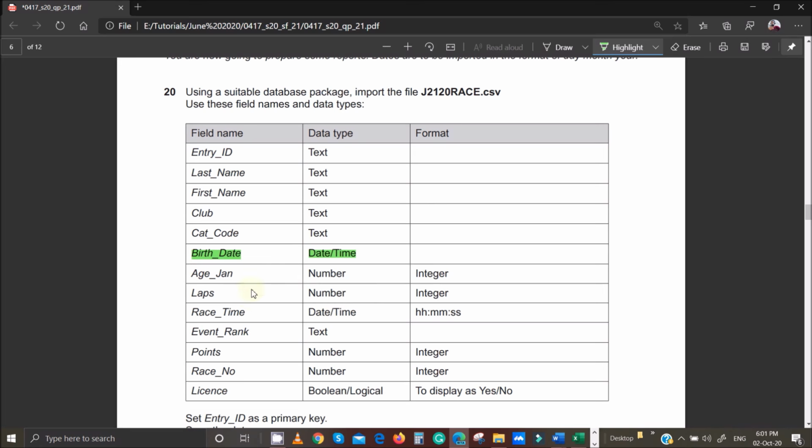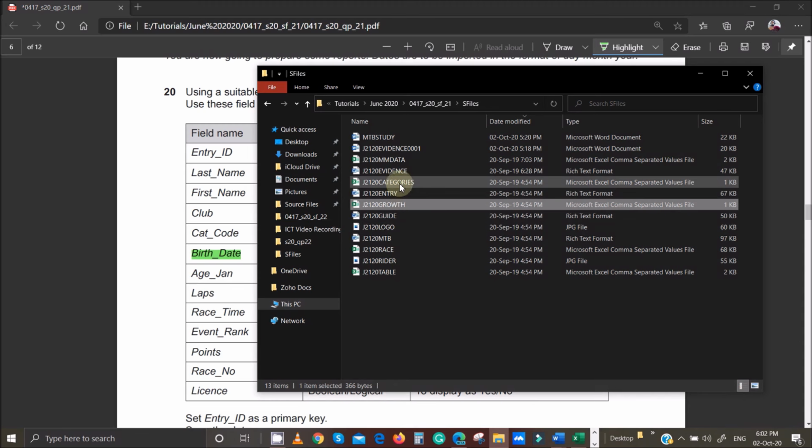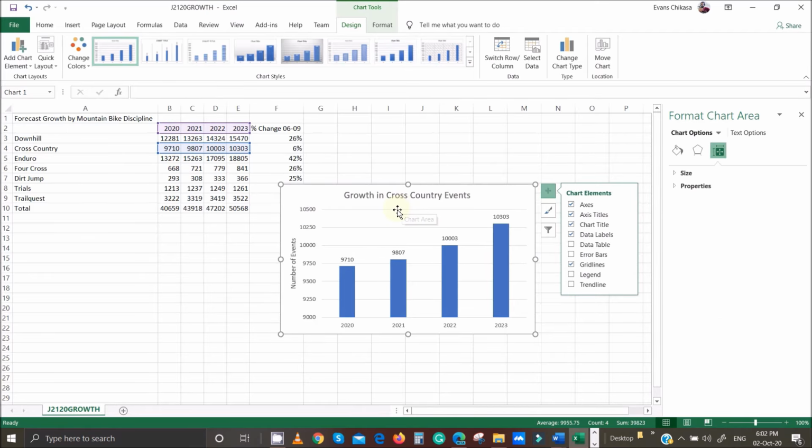So it's very important that whenever you are importing a file, the date format in the file and the date format in your Windows system or your Mac, whatever OS you're using, are the same. What I like to do is to go to the file and open it with a spreadsheet package. This file was supposed to be growth. Just double click on it and open it with a spreadsheet.